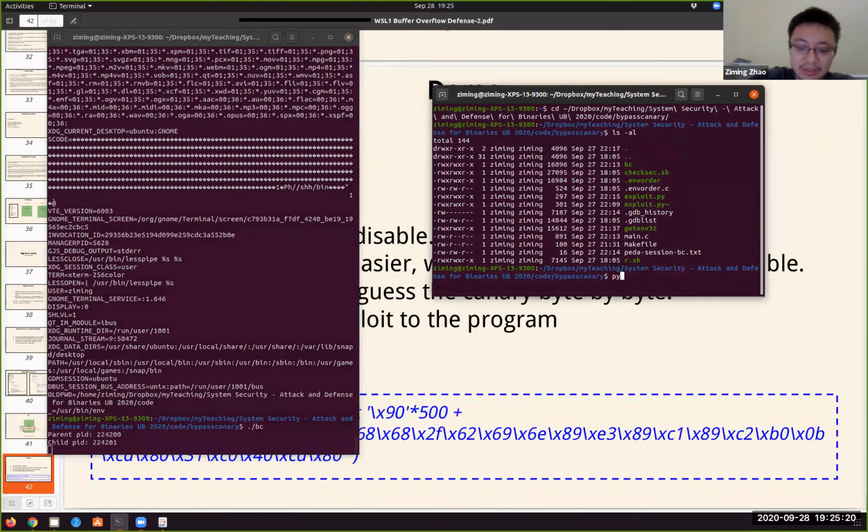Okay, then let's just do something. Let's do a Python command for 10. So we output this to exploit, right? This will generate the local exploit file.